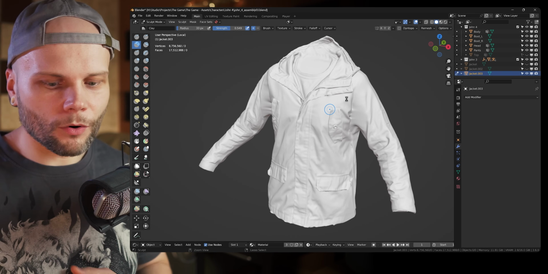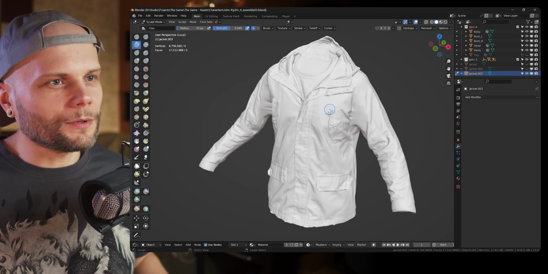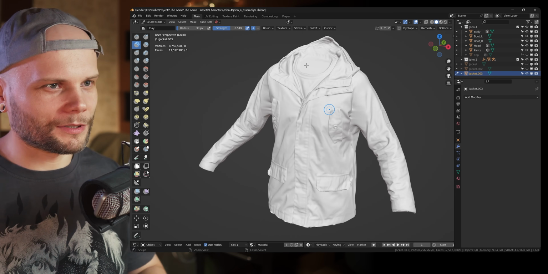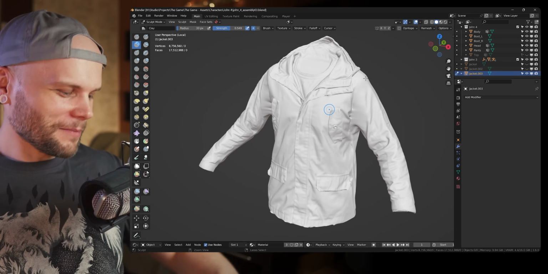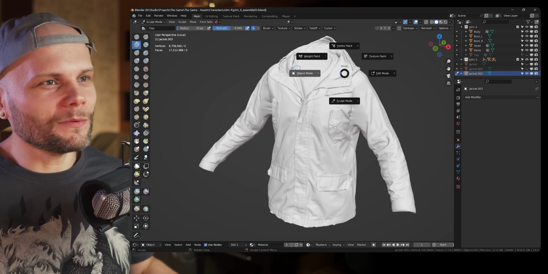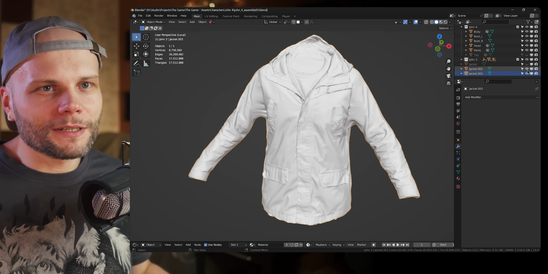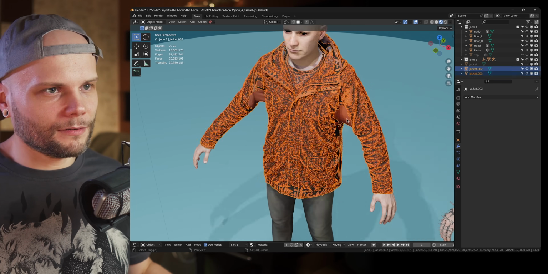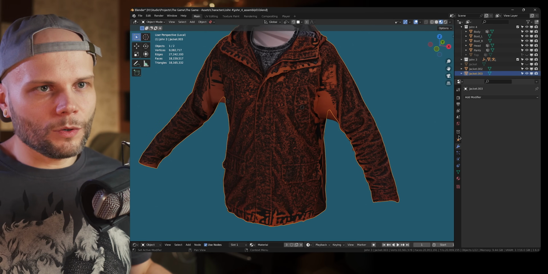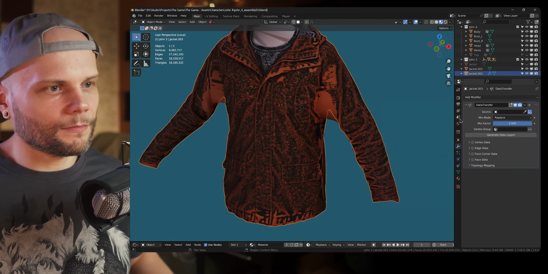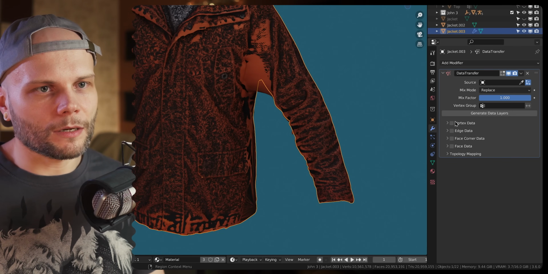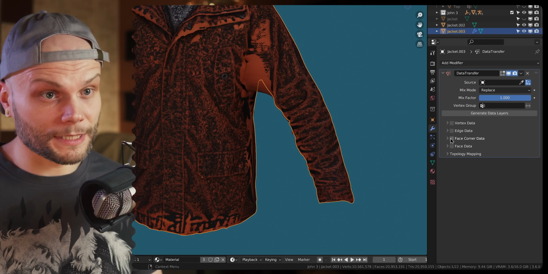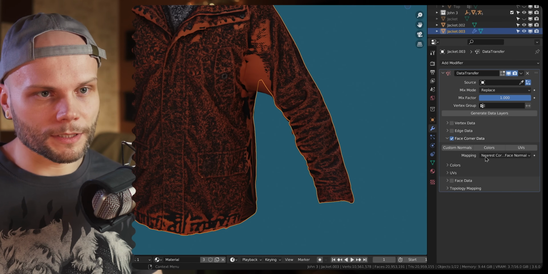Now, one thing before I stop for today, I want to show you guys how to recover the vertex colors, and I'm actually interested myself in how it will turn out, because it's not going to be great. I mean, vertex color is not amazing to begin with, not very detailed. But what we can do is have both of our jackets in here, like this. And we select the new one and we apply a data transfer modifier. And in here, what's interesting, we don't go into vertex data. I think we go into face corner data, which is strange to me, but that was where it should be.